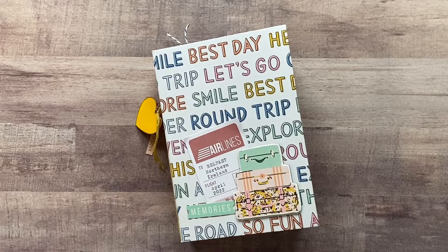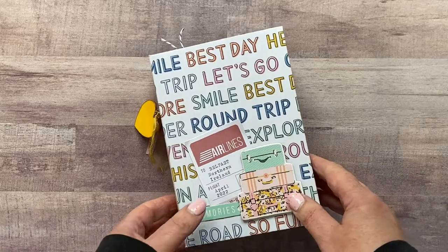Hey, it's Jo for Hey Little Magpie, and I thought I'd give you a flip through of my travel mini album. I've made this using the Maggie Holmes Round Trip collection for my April blog post projects. It's quite a chunky one.